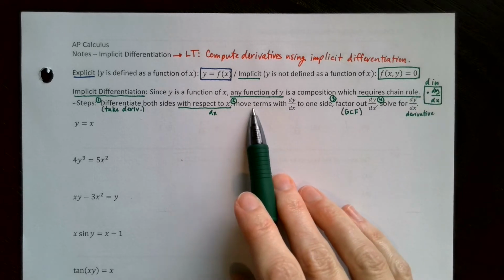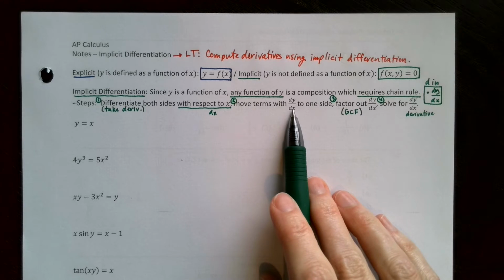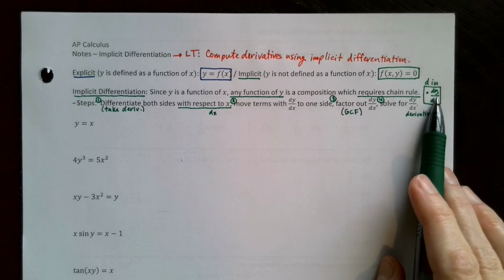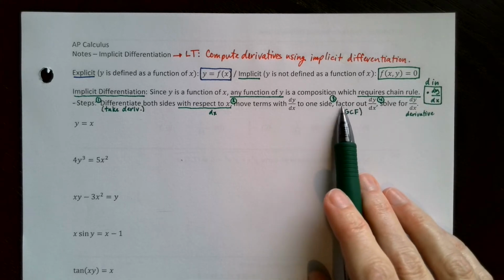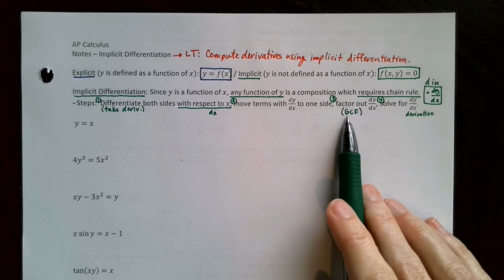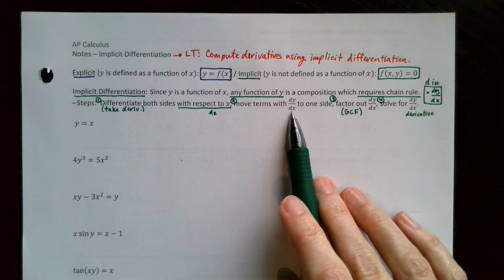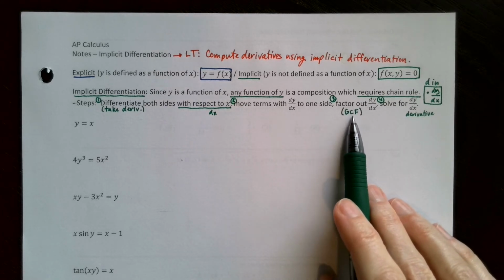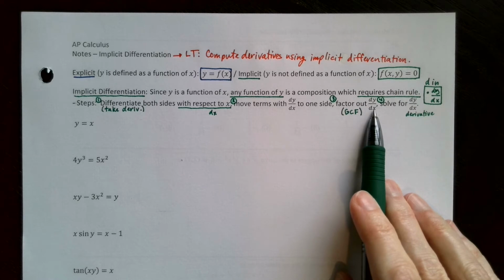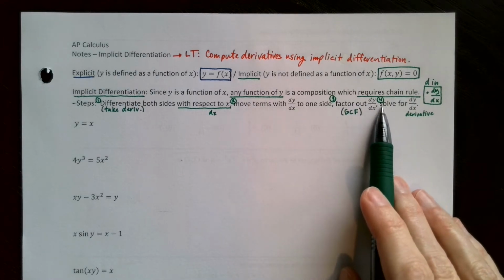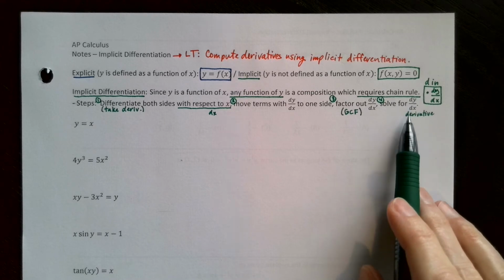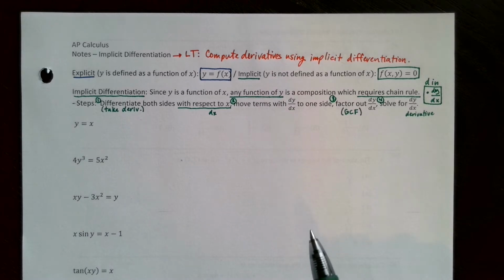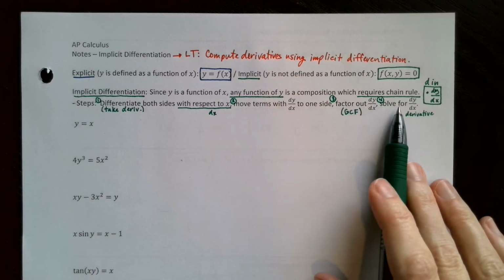Step two says to move terms with dy dx to one side. So we're going to see terms that have this dy dx attached to it that come from the chain rule situation we talked about already. Step three, we're going to factor out dy dx. So dy dx actually becomes a GCF. We might have more than one in the expression on one side of the equation, and so by factoring it out as a GCF, we then just have one dy dx. And that really takes us to our ultimate goal, which is to solve for dy dx. Because dy dx, remember, is the derivative, and that's what we're looking for. We're looking for the derivative of the function y. So let's go ahead and talk about these 4 steps in action.